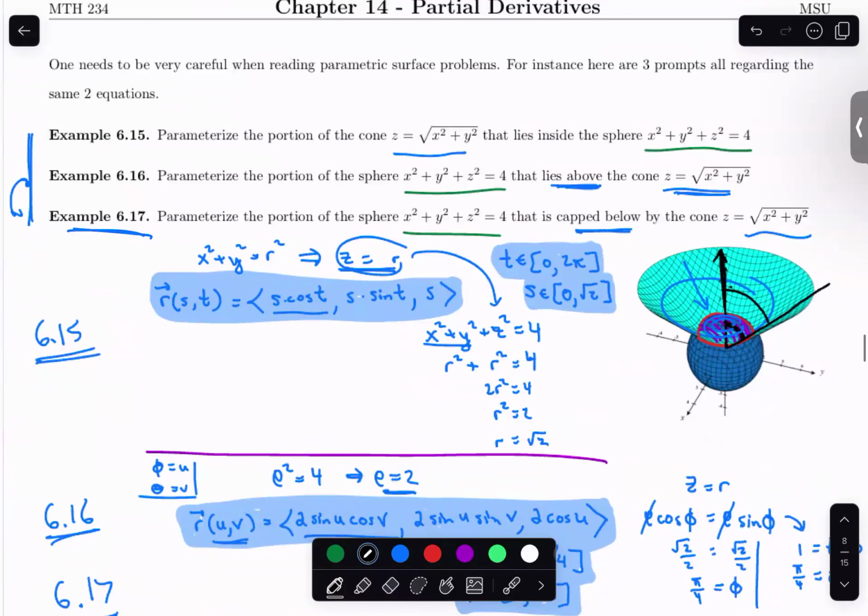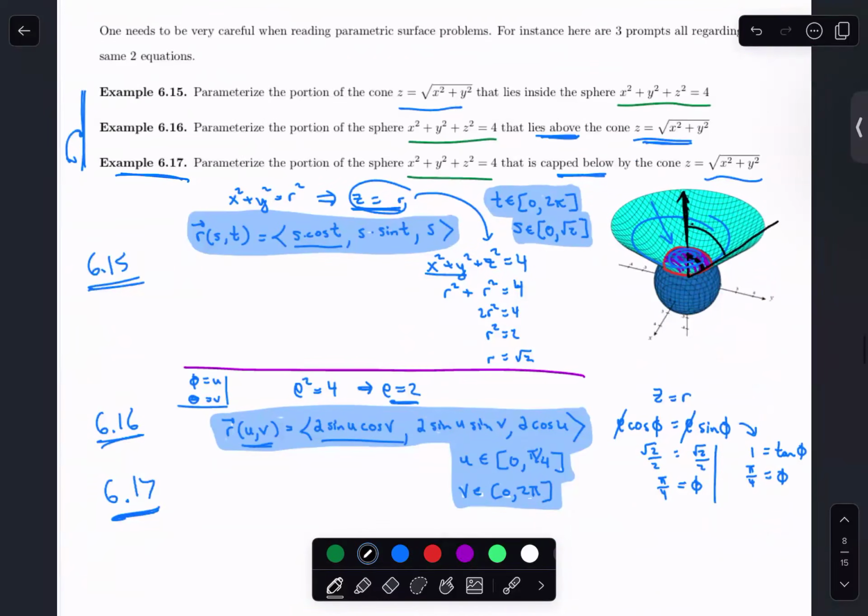Then we started to talk about trying to come up with our own parameterizations. This is very akin to 13.1, when we were trying to figure out some parametric equation for a line of intersection. It was just a line or a curve of intersection. Here I would like to parameterize the full surface. And the bit in the pre-class notes that I really wanted to highlight was that you have to be really careful about the wording for these things.